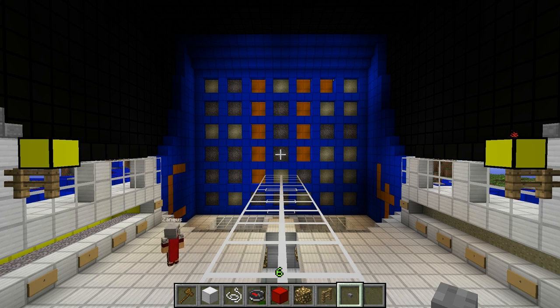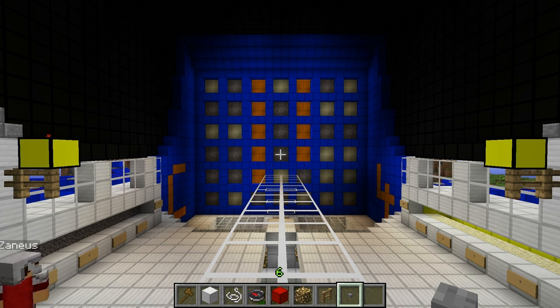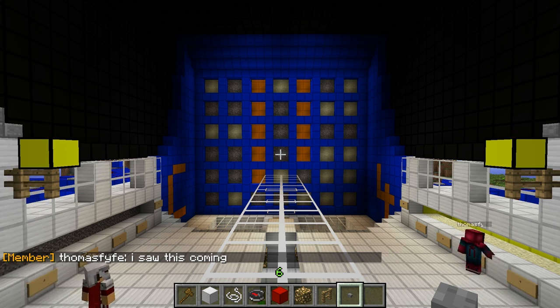Another thing we noticed, Kev, is when we got this far, if we block some of the blocks on the corners, the light got really dark. Looks okay right now, but I don't know if... Uh-oh. Yep, there we go.